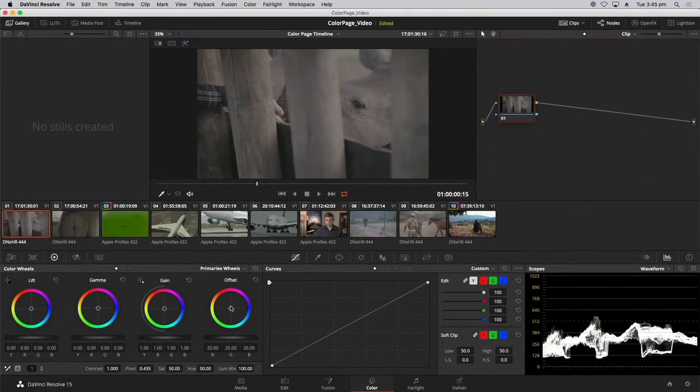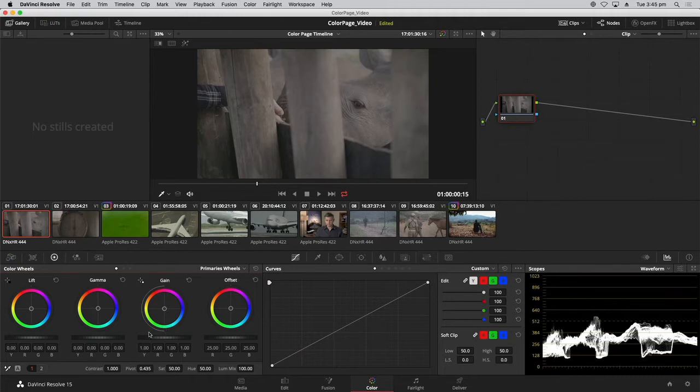So I'm just going to grab the pointer in the middle of the offset wheel and just drag it towards one of the colors just to test it out. And you can see the entire image just went magenta. We can shovel it around so you can see I'm increasing saturation the further I push it. If I want to reset the color wheel, I will double click inside of it and the pointer will just pop down to the center.